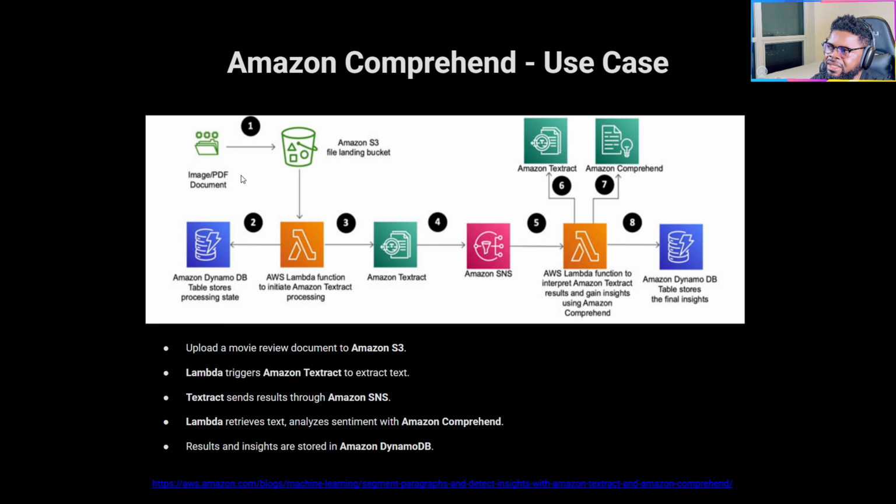In this case, it's an image, and from that, a text was generated. And then you're passing that text through Comprehend, right? Remember, Textract can take an image and generate text, and you can take that same text and pass it through Comprehend to do sentiment analysis. Then depending on what you find from that text, you can save it into a store or do something with it, right? Cool.